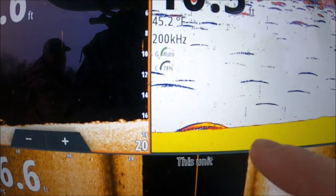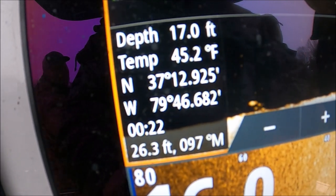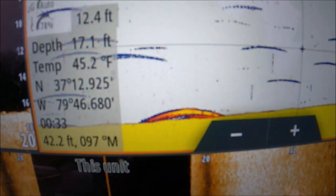So here you go. Is it on the bottom? Is it not? Is it a catfish? Is it a stump? It is a fish. You see the separation. Not a very big fish, but it is a fish. Maybe he's got some brothers or cousins.